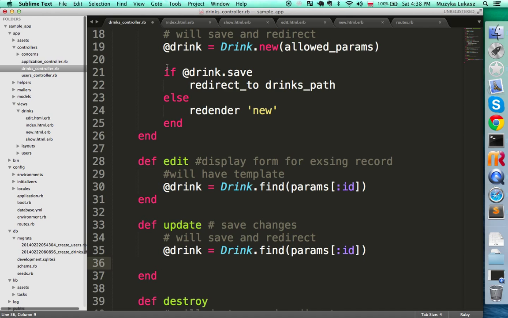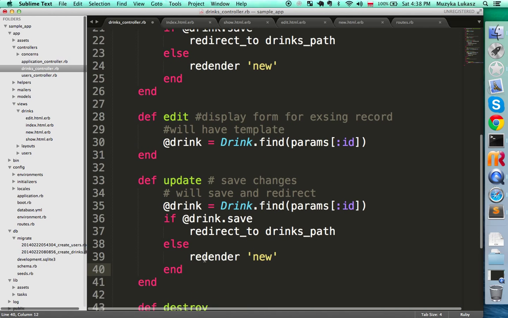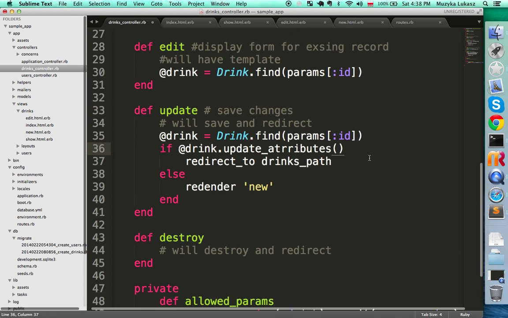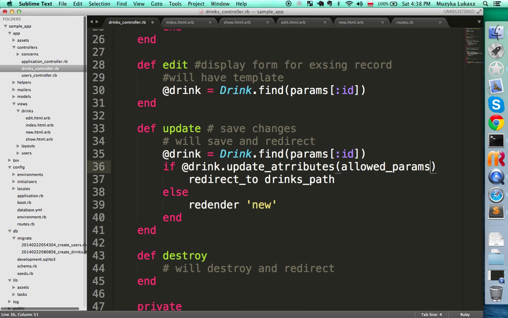And then this is going to be very similar because the only difference is that here we don't try to save, but we want to update attributes, using those allowed params that we defined before. And that's it. That's really all it is.